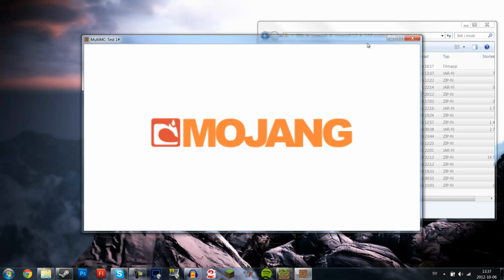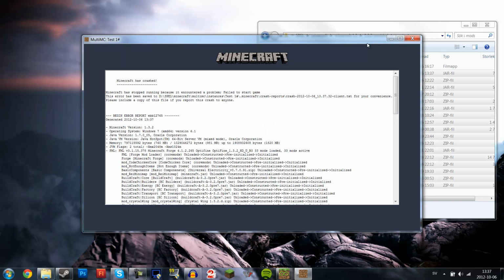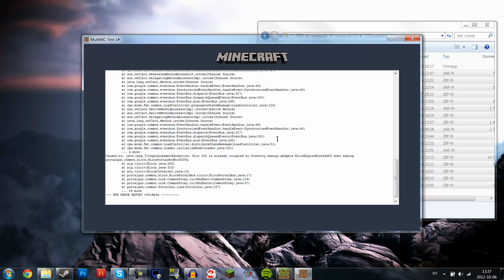And a cool thing with this MultiMC is that it allows you to remove mods. Now that is probably the best feature of it. And also, of course, you can have multiple instances. For example, I could have one vanilla, one modded, and one test world, test save, or whatever, which is really nice. Now, yeah, I actually got an error, and that's, let me see here.